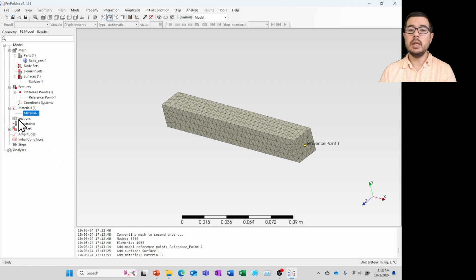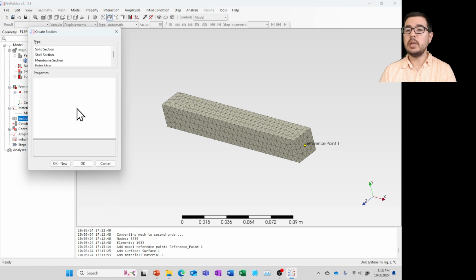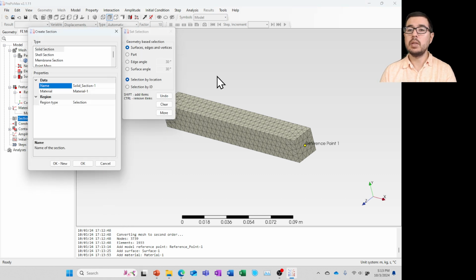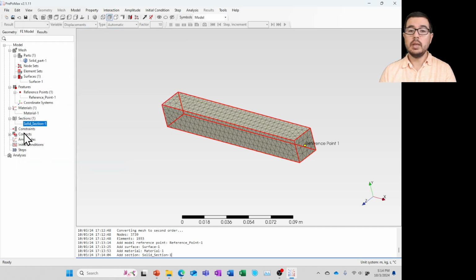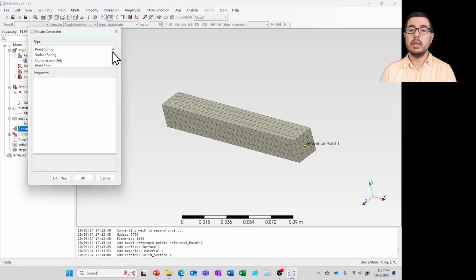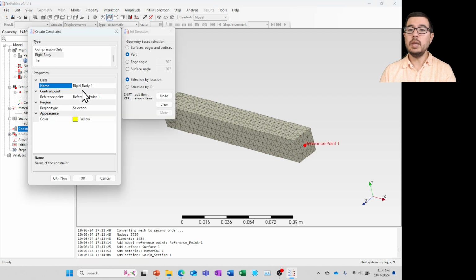Hit OK. We are going to create a section that corresponds to the part, the whole beam. Hit OK. And for constraints, we can create a rigid body.